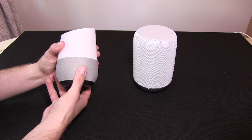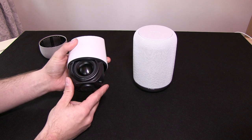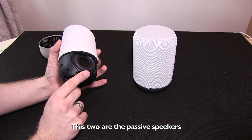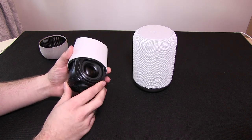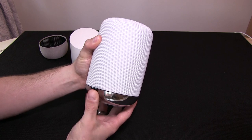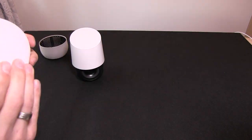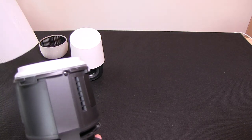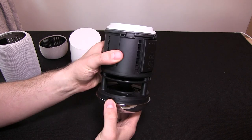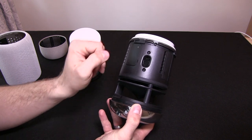Talking about how the speakers are, we can take this one off. This one's just held in by a couple of magnets, and we can see that this is the powered driver that they have in here, and then these two just reverb from the back pressure of the main driver speaker. And this is also meant to come off as well. And here we can see you've got your little dials for your illuminated clock. And there's a small speaker there, and there is a larger speaker just up there.